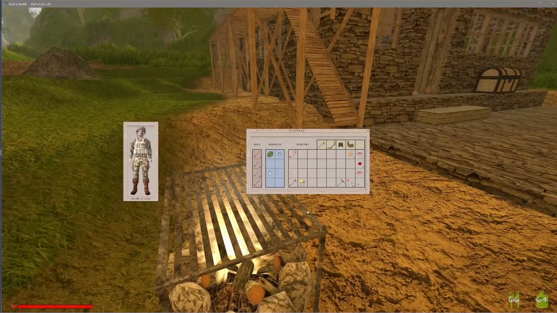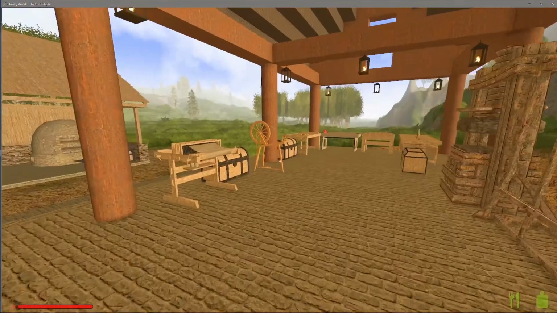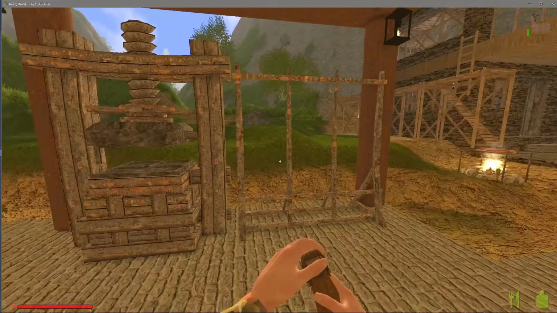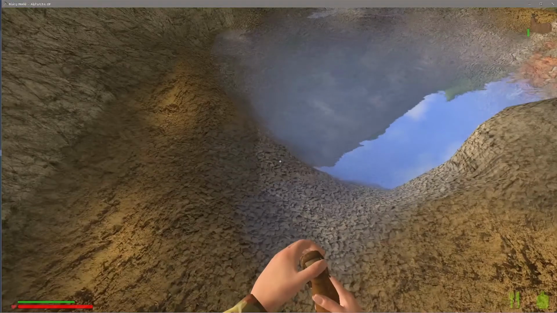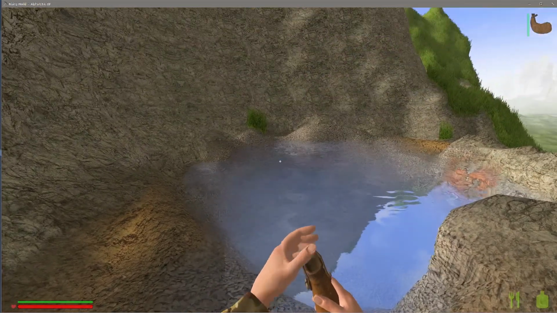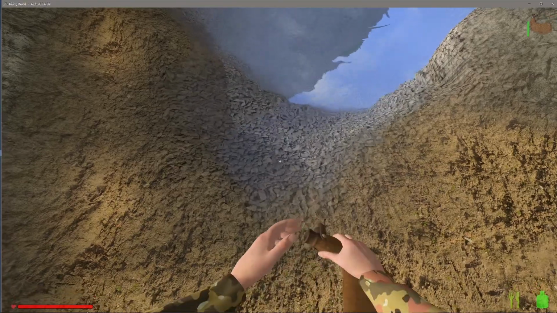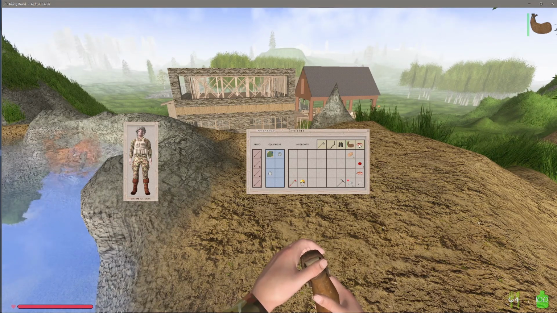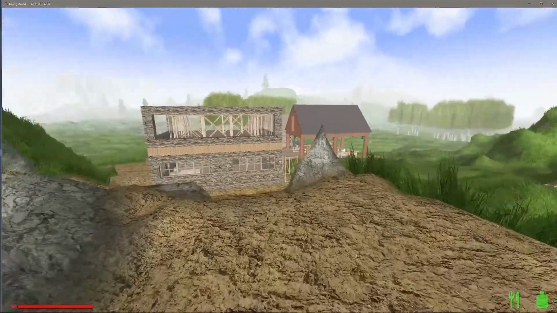Yes, let's put the ribs back on the fire. Keep them cooking. Oh, we should go fill up our water. How's everybody doing today? Let's drink some of this. There we go, fill it up. Let's grab a little nourishment. There we go, full of life.